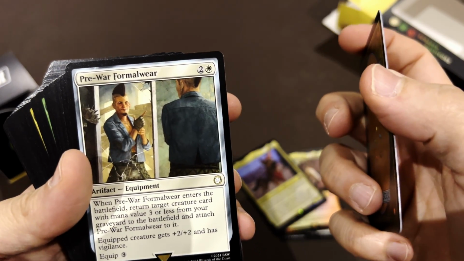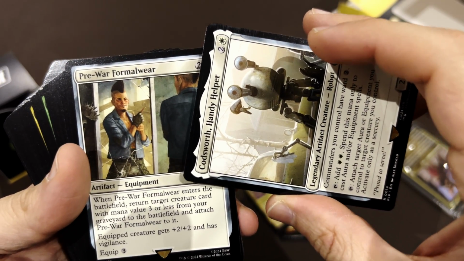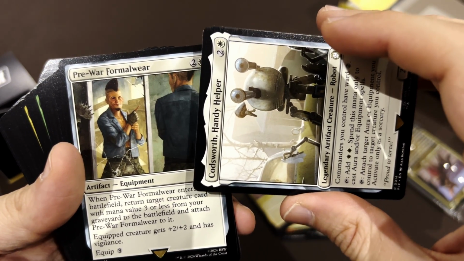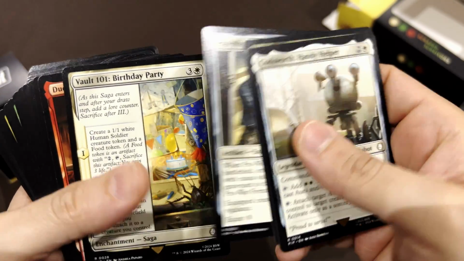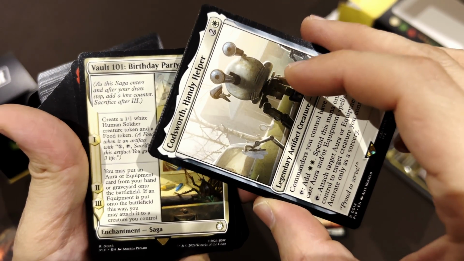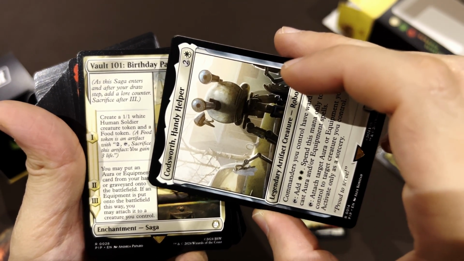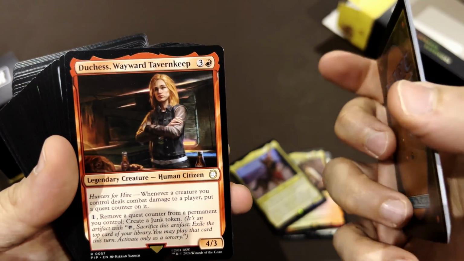Pre-war formal wear. When it enters the battlefield, return target creature card with mana value 3 or less to the battlefield. Creature gets +1/+1 and vigilance. There's a saga here. Creates soldier. You may equip from hand or graveyard. Wow, from hand or graveyard. Especially if you're milling with the dog.